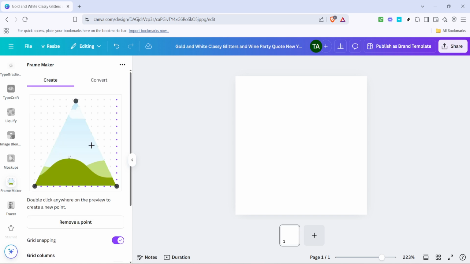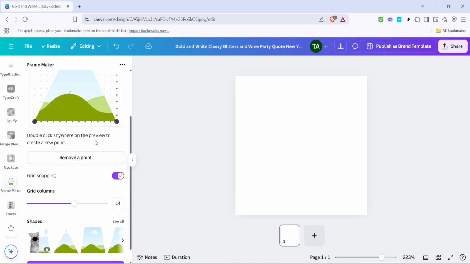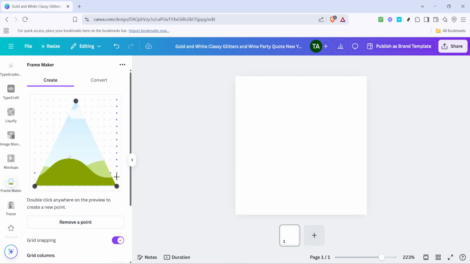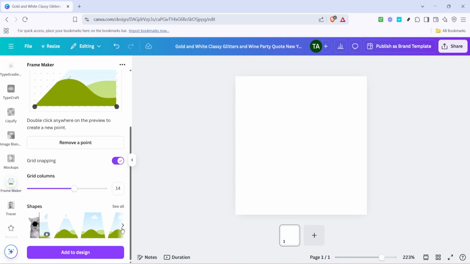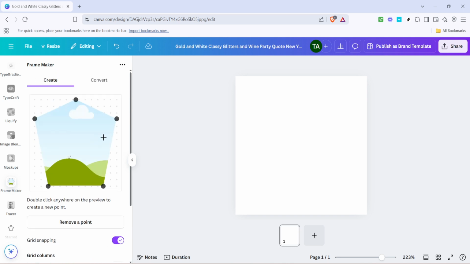Once you're in the Frame Maker, you'll notice a variety of tools at your disposal. To start creating your custom frame, you'll need to drag the bullet border tool onto your canvas. This border acts as the foundation of your frame. You can easily manipulate its size and shape to suit your design needs. By clicking and dragging the edges, you can resize or reshape it into square, rectangle, circle, or more creative configurations that fit your vision. As you adjust the border, you'll see how your frame takes on a unique design.